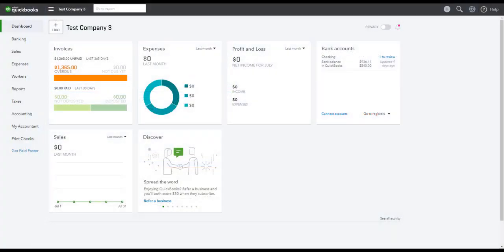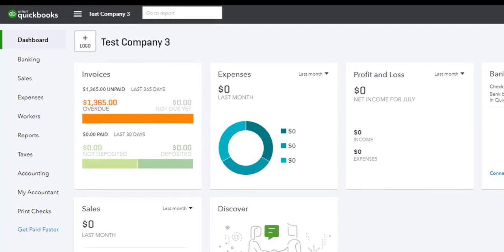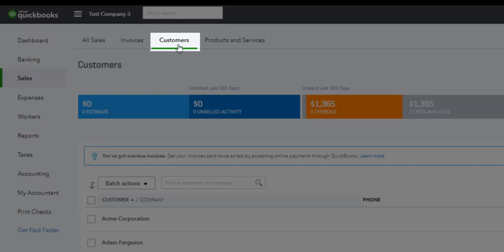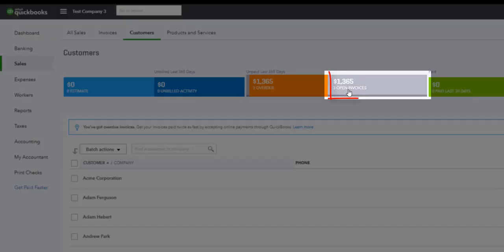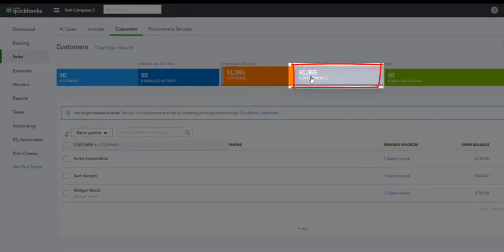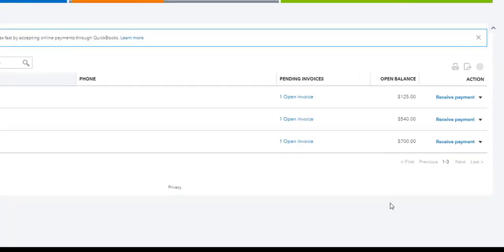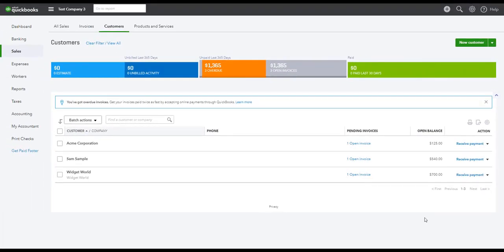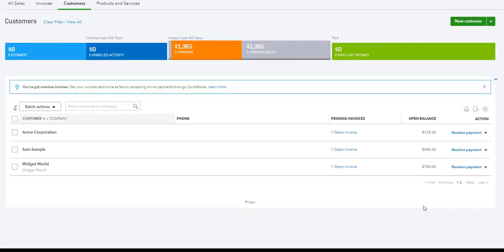So now let's go ahead and show you how we are going to receive these payments and match this deposit using the Find Match method. As you recall, we had 3 checks that we received, and I can see those if I go to the Sales menu, Customers, and I'm going to select the Open Invoices from my money bar. And here are the 3 open invoices we talked about that these checks belong to. So the first thing we need to do is receive each of these payments directly into the checking account.